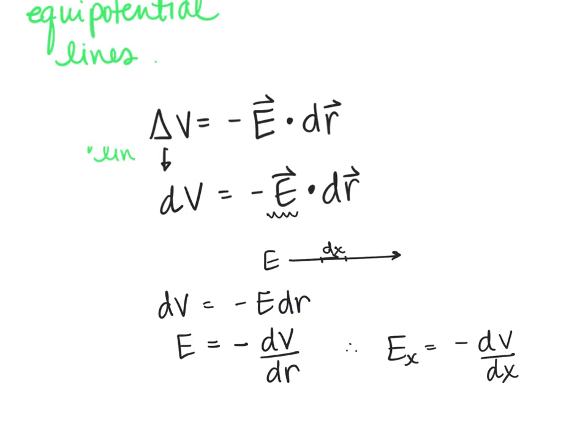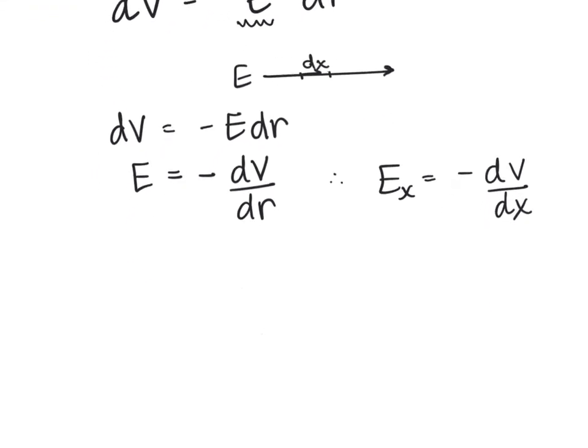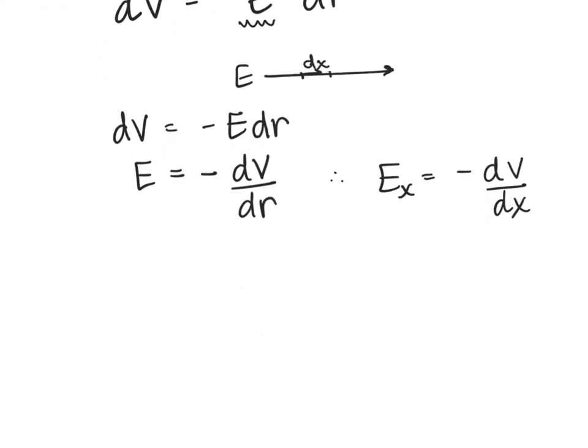And so I would have the x component of the electric field, and that works really well if you have something like I've drawn several times here, where you have two plates separated, positive, negative, and those two plates have an electric field from positive to negative directed uniformly between the two plates.